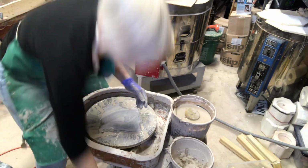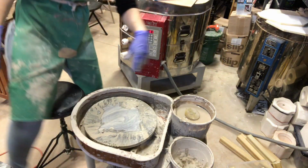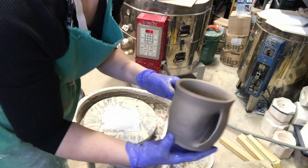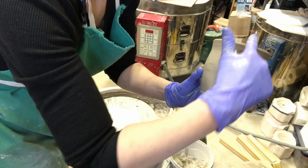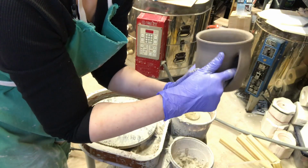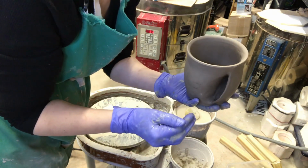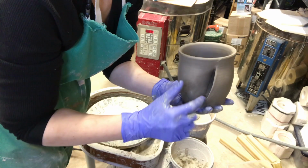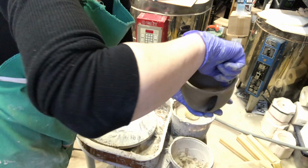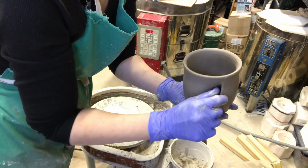So let's see. I'm gonna dry my hands a little bit. See, I mean, they work great. No trouble. So here are the ones that I made last night. See how I just cut a little slit from the top down. I pushed it in and pushed this out. And like John said at his tutorial today, it has to be at the right moisture content. Can't be at leather hard yet. It has to be before that. And if it is leather hard, just spray it with some water and let it sit for a while, and then just slowly rub it till you get it to stretch a bit here and there.